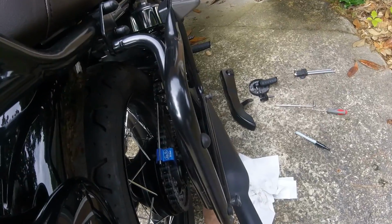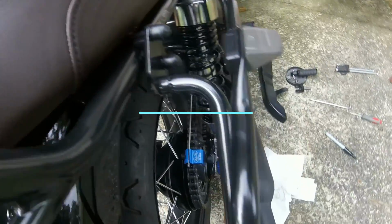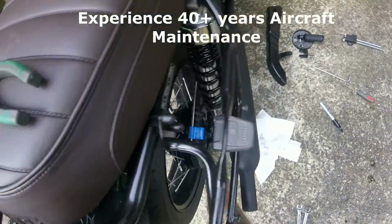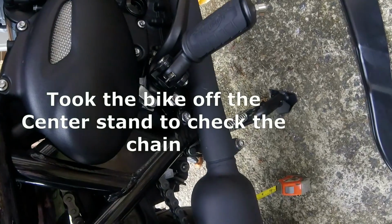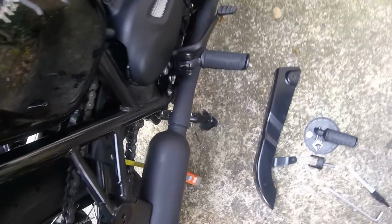Right, so now we're going to tighten up our main nut. Now this has a torque setting. I've got no idea what it is, but through experience, I'll get it on there tight. Tight is tight. Three grunts. One, two, three. That's on there tight. Check the slack of the chain. Yeah, three-quarters of an inch.